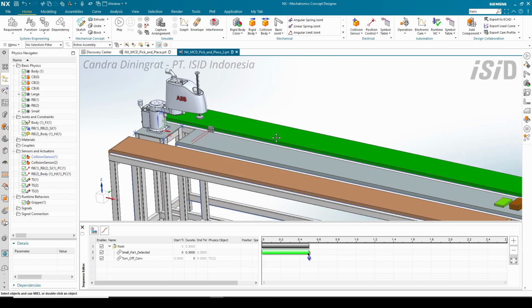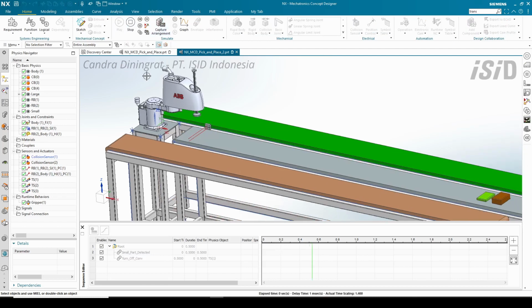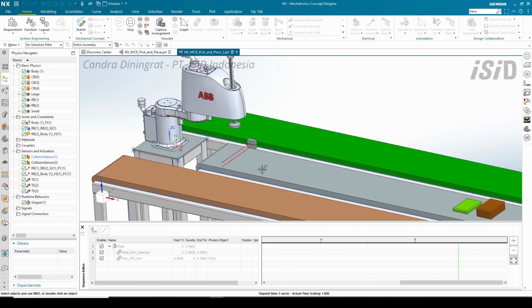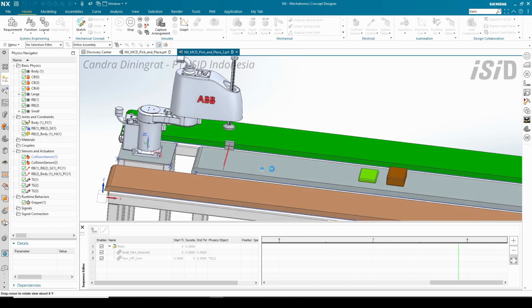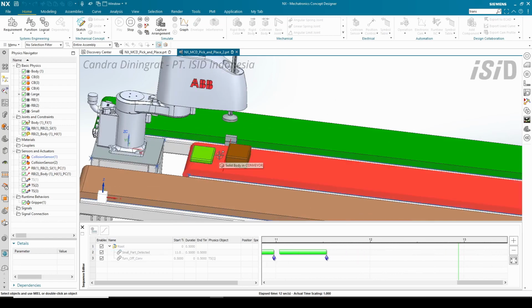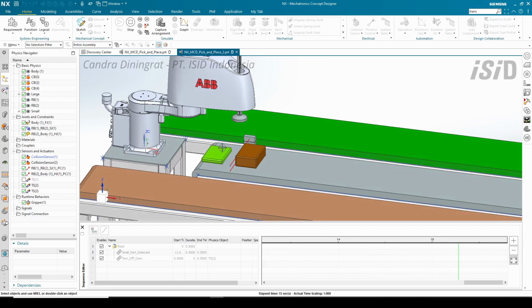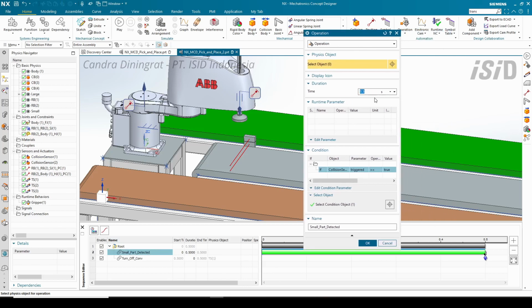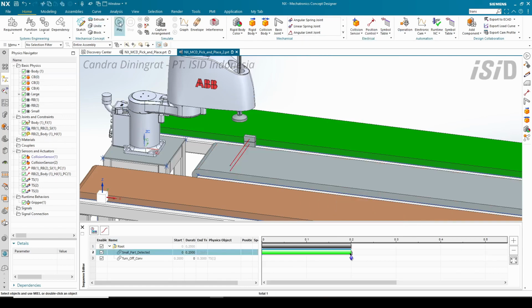Okay, let's try our simple behavior now. And yes, it is stopped, but the delay is too long. So I need to shorten this duration, for example maybe 0.2 second, and let's try it again.